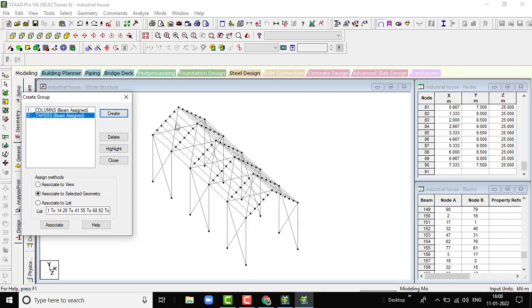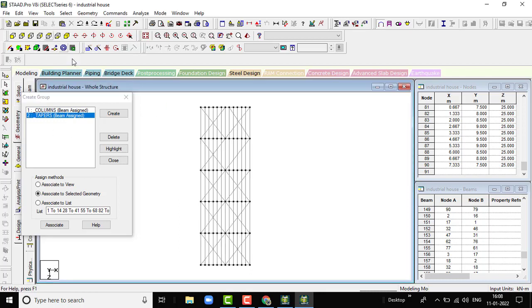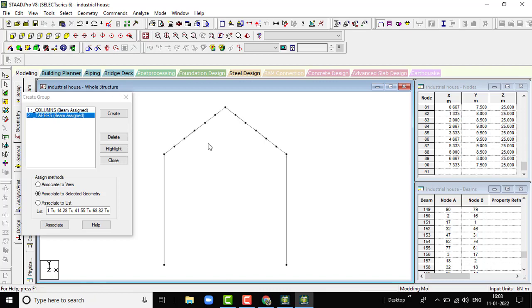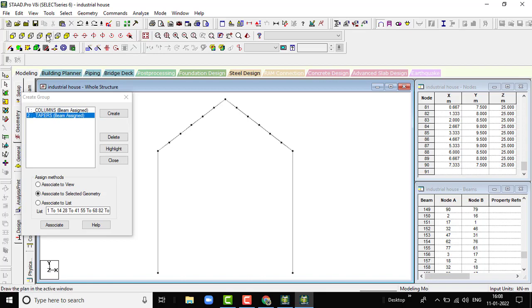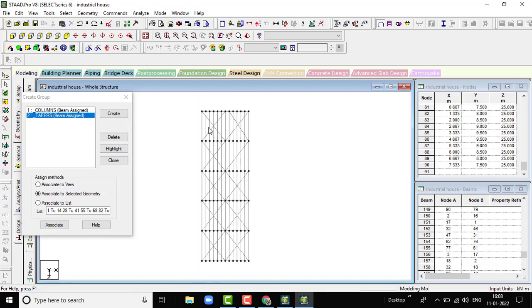Next we have to associate to this one. We have to select these tapers, so we will go in the top view. Click on this one.